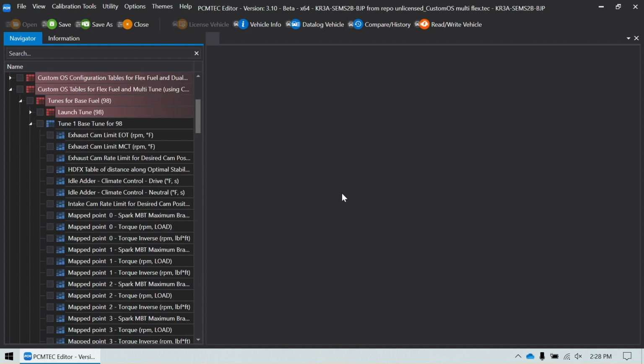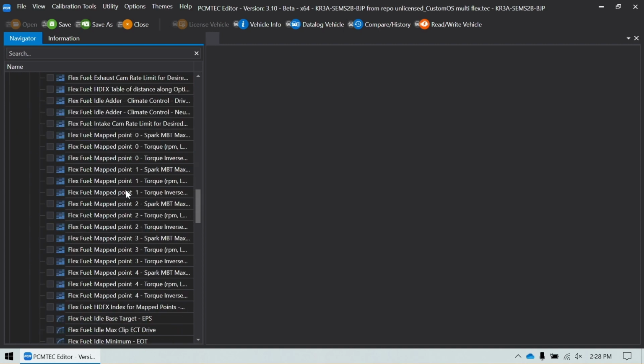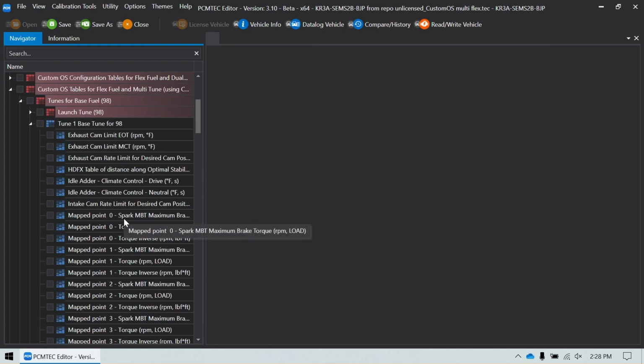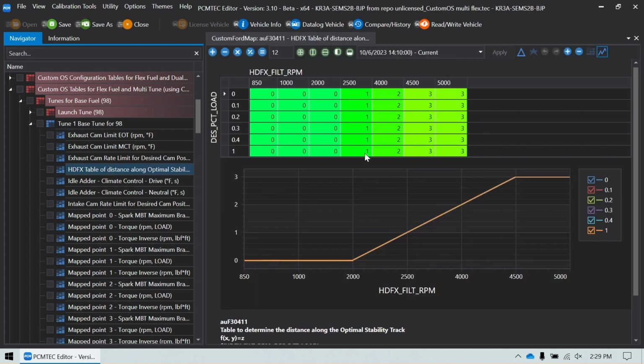Any parameter that you added to one of the multi-tune slots that now also lives in the base tune slot for 98 and E85, if the value doesn't need to be changed based on the fuel type, you can leave it alone and you can ignore it. I added the HDFX table for optimal stability. I don't need to change that for the fuel type, for example.